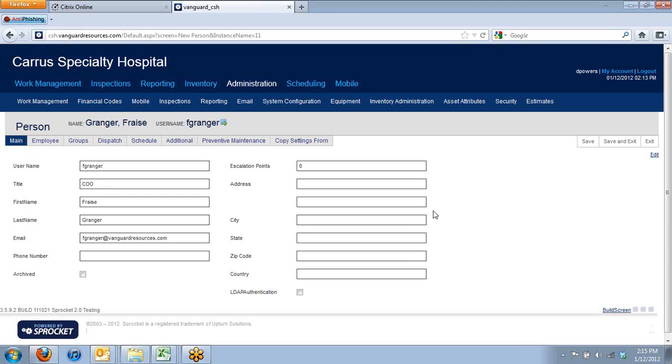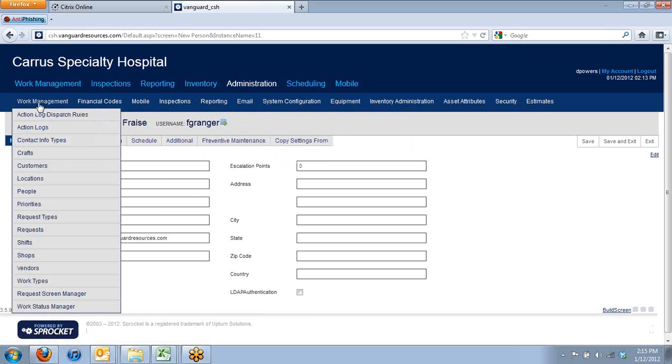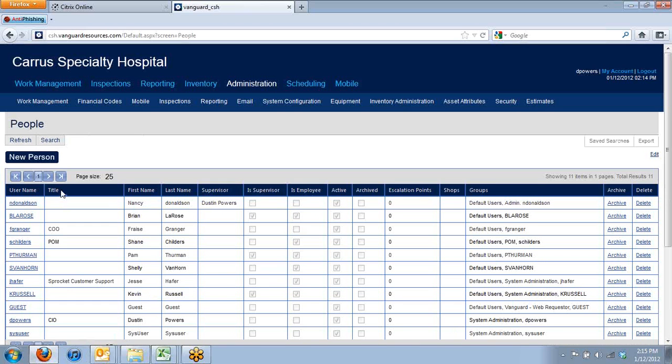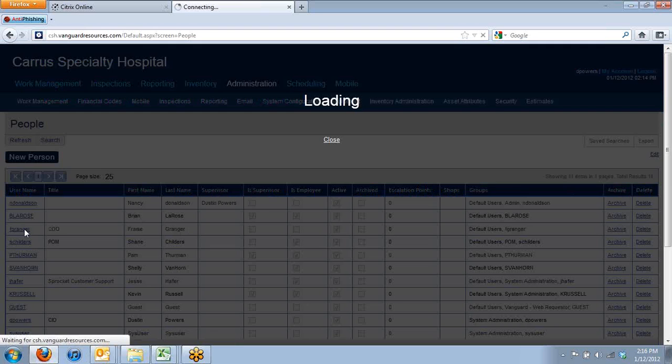Okay, now it's showing that it is saving and it's on person. Okay, good. Well, the way you got here was through Administration, Work Management, People. I'll re-click it. Let me know if it pauses up again, so I'm not clicking too far ahead. And then I clicked on New Person to get me to the New Person screen. But since I already created him, I'm going to go in and edit him. You just have to click on the username to edit a person.